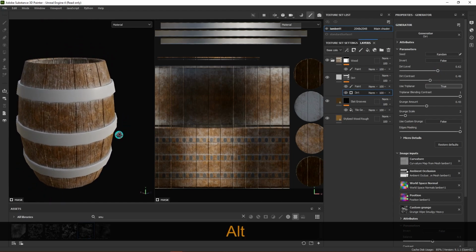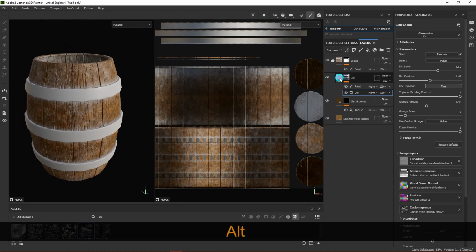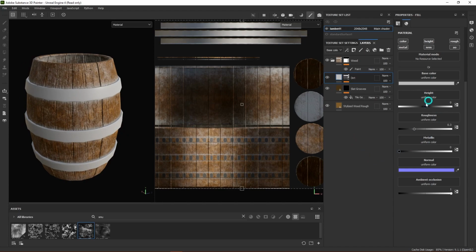And as you can see, I've left it as just a white for now.